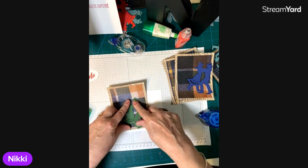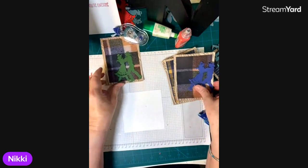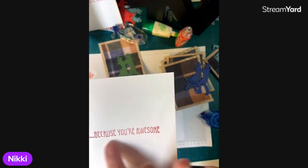Okay, how is that? I want to get the fronts all done before we put them on. I went ahead and stamped first because you're awesome.